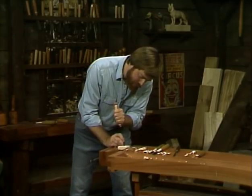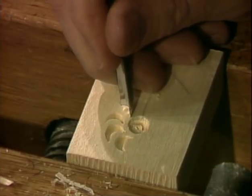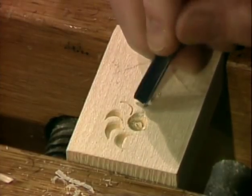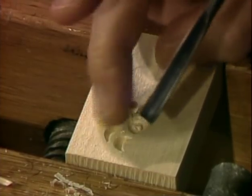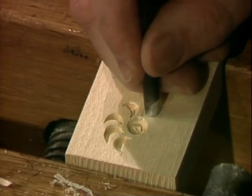Now you notice how simple it is to make this design in here. I'm using a number 8 gouge that's 7 millimeters wide, and I'm pressing down to make a stop cut. And then I just take this and come back and make a little half-moon chip. This is just like that one we were doing on our relief carving cat the other day. Remember those little half-moon chips?